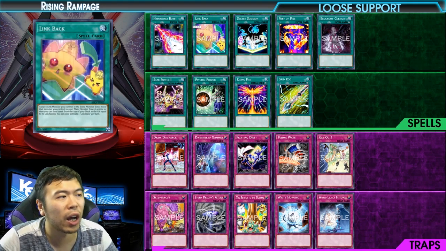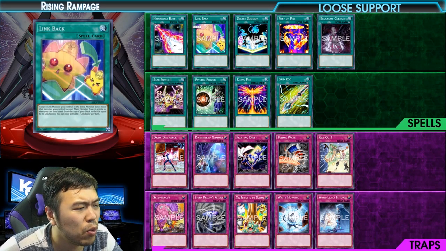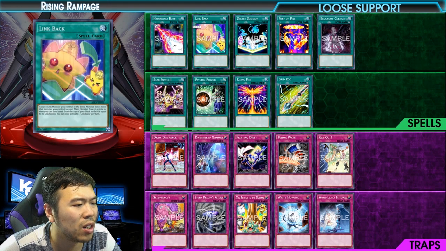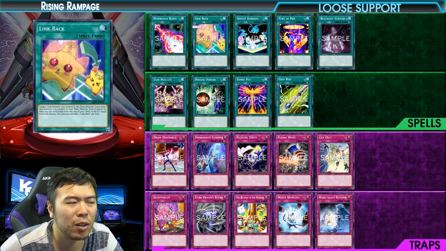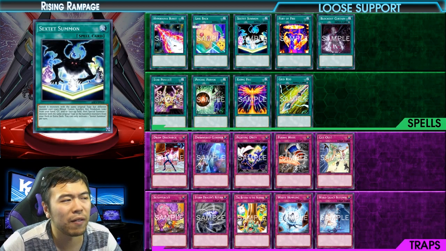So moving on, we have Link Back. Target 1 Link monster you control in the extra monster zone, and you get to move it somewhere else, and then send cards. Basically, you get a move and a bit of a Link Foolish. You mill cards equal to the number of Link rating you have, so that's kind of neat. Then we have the Demon Summoning.